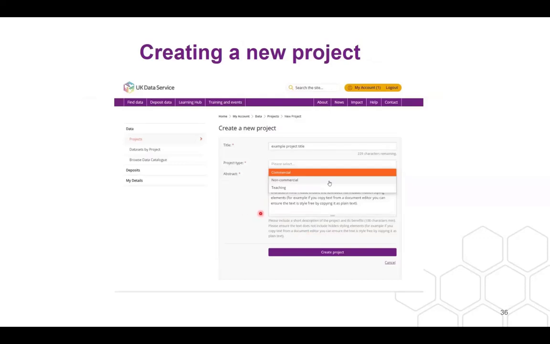When creating a new project, we need to enter the title of our project, the abstract, using as much detail as possible to describe the intended use of the data. We have three different ways to classify the way you use the data. Non-commercial projects are for research projects and students, dissertations, PhDs. Commercial projects are the projects where the main purpose is to generate income and there is no public good. And of course, we have teaching projects for use within a classroom setting. We enter the information. Now, for the purpose of this webinar, we are creating a non-commercial project.